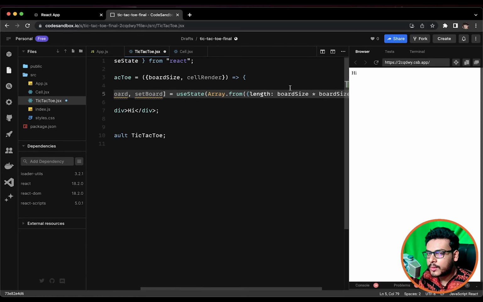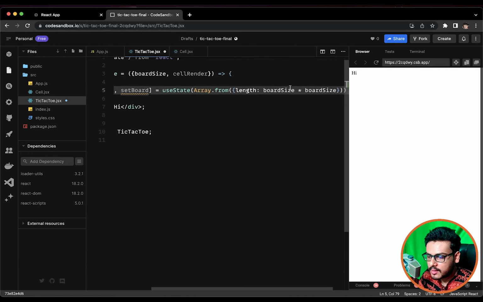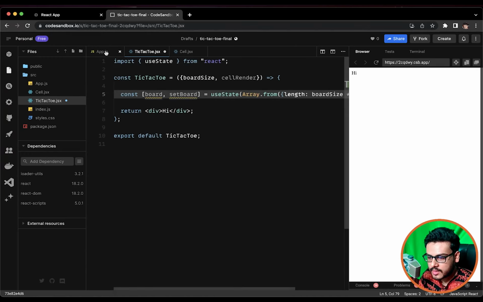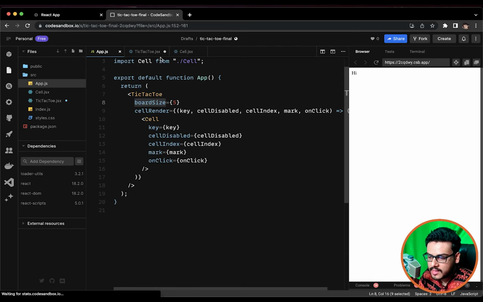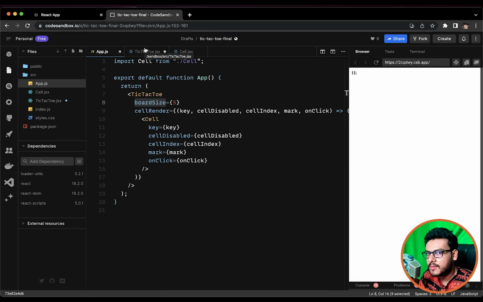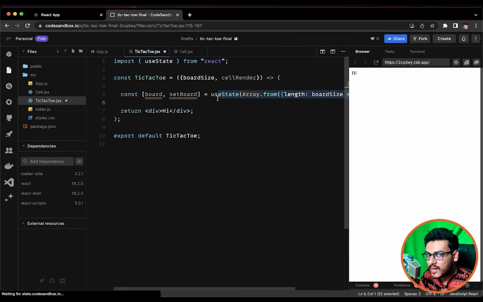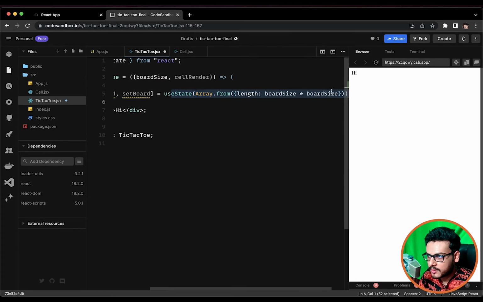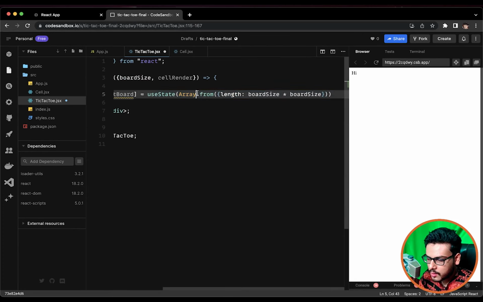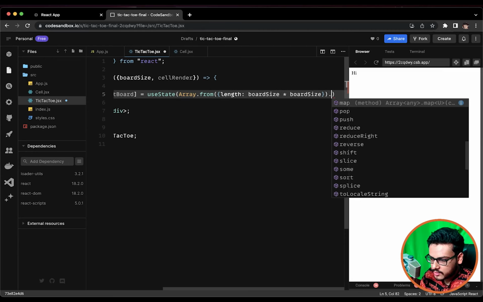So we are actually going to have 25 array elements. If the board size is 5, then n cross n, 5 cross 5 becomes 25. So we'll be having 25 board items right now over here. And also we should fill them with null. Yeah, we should actually fill this with null.